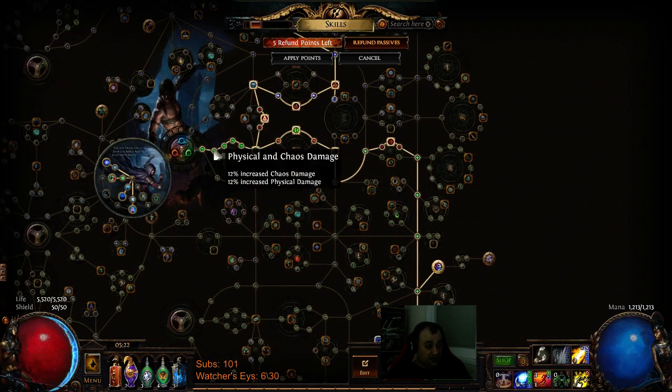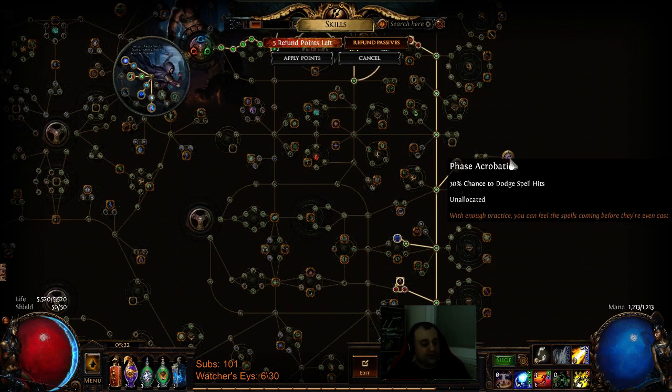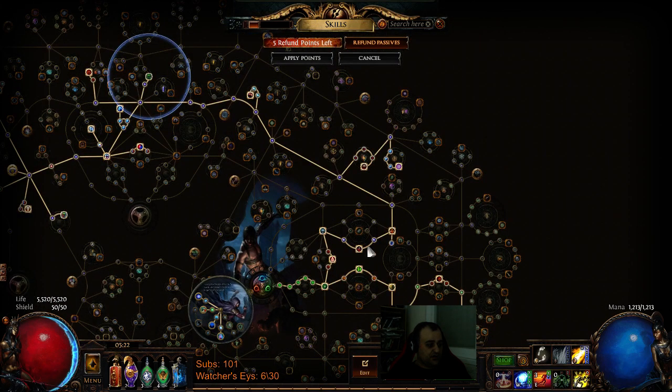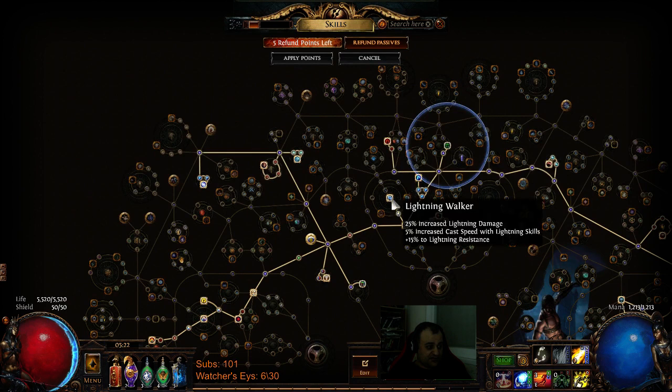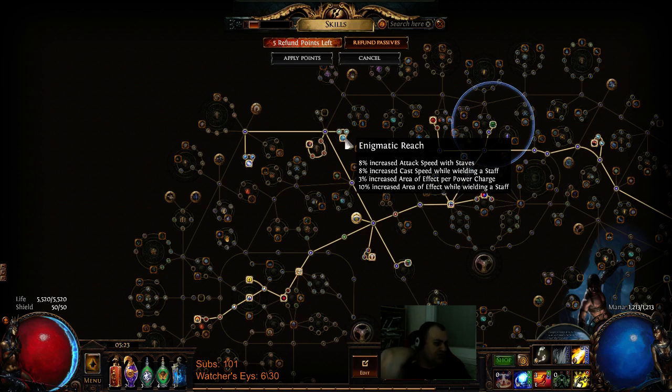Regarding the tree, it's a physical spell, so Divine Ire and Glacial Cascade. We go through all the physical damage nodes over here into the life, into Acrobatics. Eventually I'll grab Phase Acrobatics when the content becomes a bit harder. And then life at Herbalism, crit, life, more crit, more crit, more crit, some Lightning Walker for a little bit of lightning and spell damage, life, mana, Mind Over Matter, quick recovery, more life. This is a nice little new cluster, I believe, with cast speed with a staff.